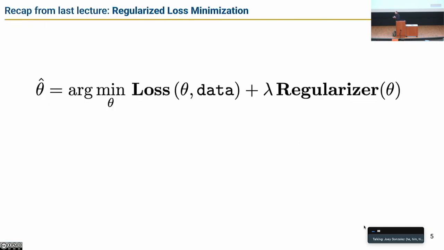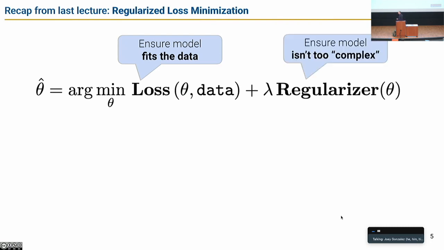So from the last lecture, we started looking at this idea of regularization as a tool to manage the process of overfitting, and we talked about cross-validation. So I wanted to try to put one slide that summarizes everything we built up at this point when we think about modeling. So we spent a lot of time thinking about the loss function, and this is how we make sure that our model, which is determined by our parameters theta, fits our data. We saw L2 loss, we saw variations of absolute loss, and we'll see more as the semester continues.